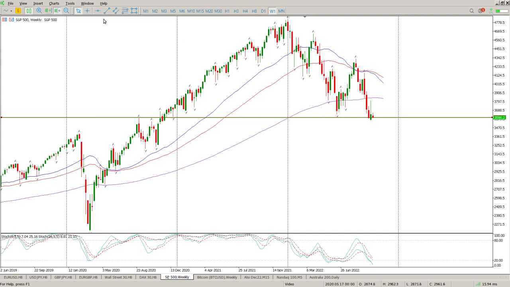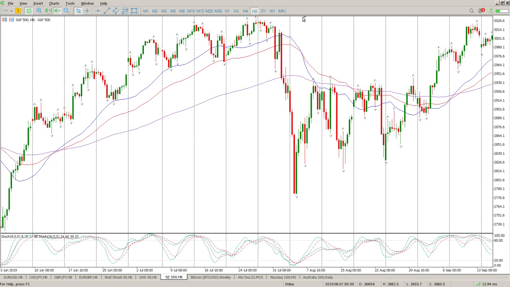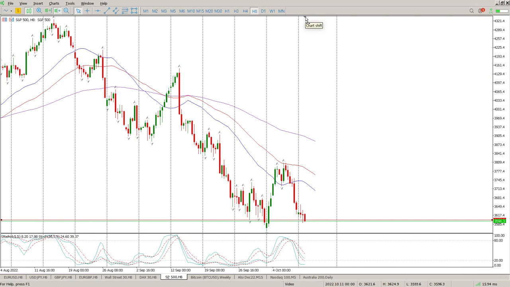And you just need to be aware of this weekly resistance zone that we're in. So it's going to be tough to get through there, as I said yesterday. But nevertheless, there are some opportunities here. You just need to be short, but short from higher up rather than down in this zone where we are at the moment.